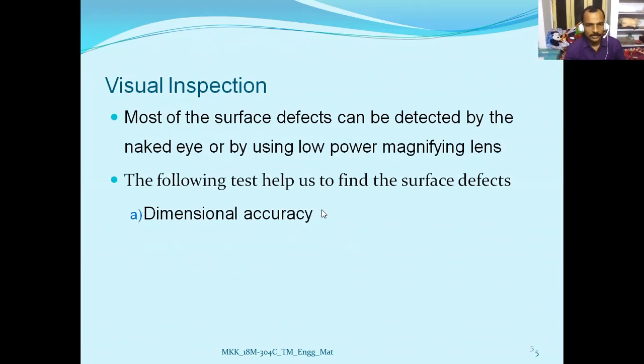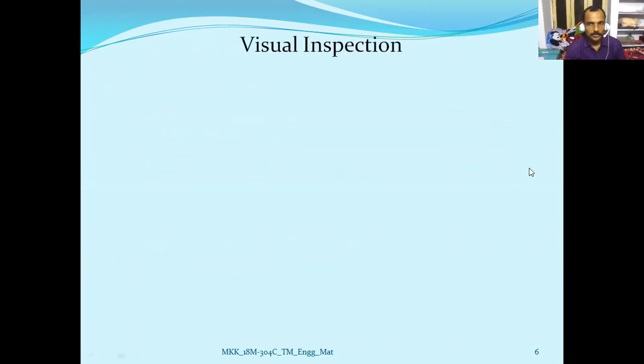So the dimensional accuracy can be found out. Second one, weld penetration can be observed or visualized. Third, undercuts can also be visualized.